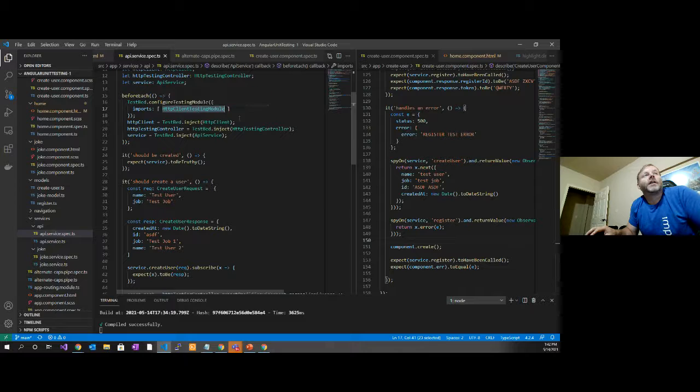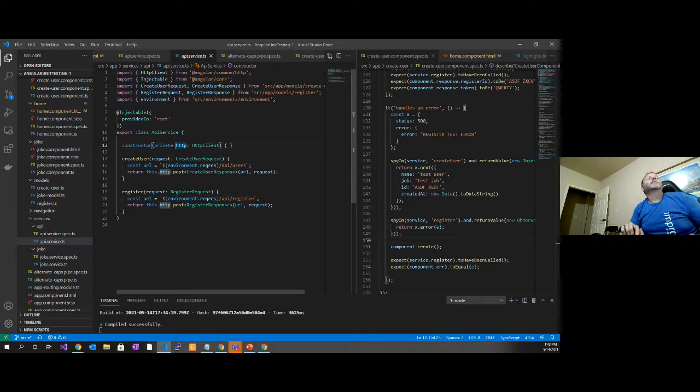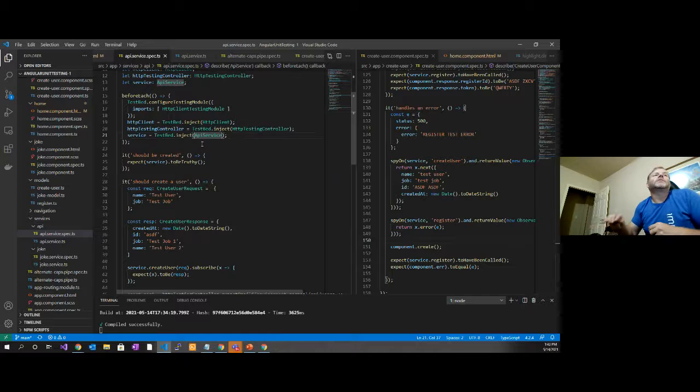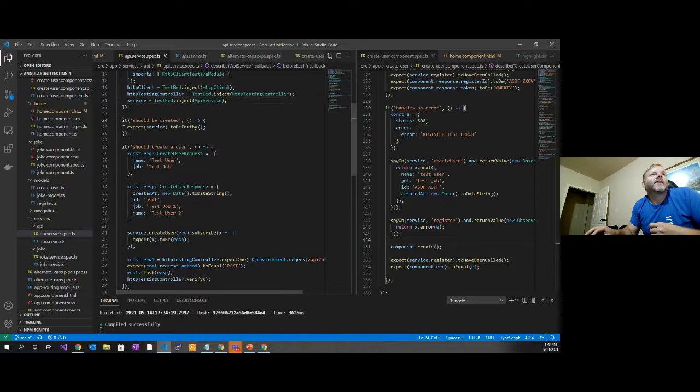Number one, we have to import the module, and then we get an instance of the client by calling TestBed.inject, and then likewise the testing controller, and then the API service. When you look at the code for the API service, you'll see that it takes an instance of the HTTP client. This is the real one, the AJAX one, what we would use in the production version of this app. But what this TestBed allows us to do is use the testing version of that HTTP client instead of the real one, because we've injected a controller, and so it intercepts all the requests so that we can examine them. So this just validates that the component can be created.